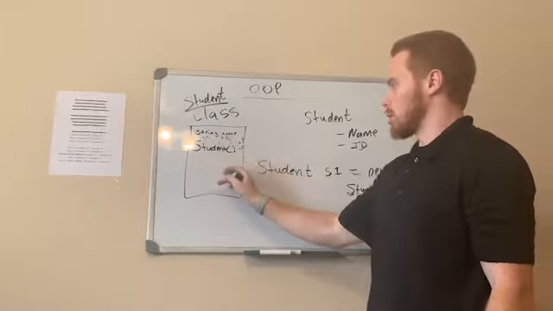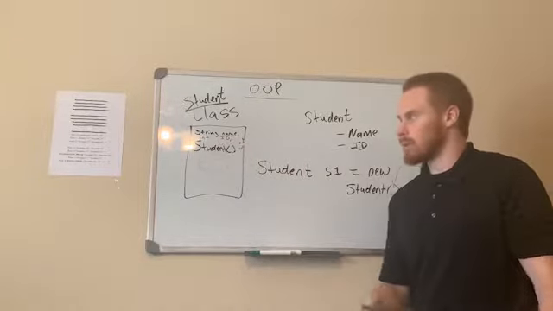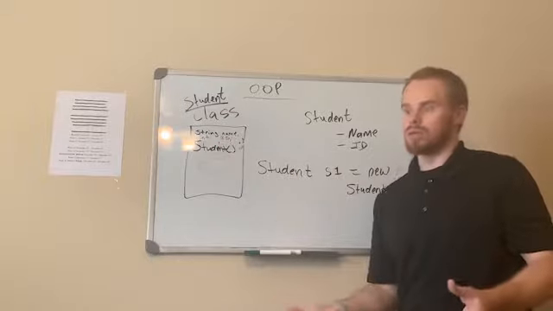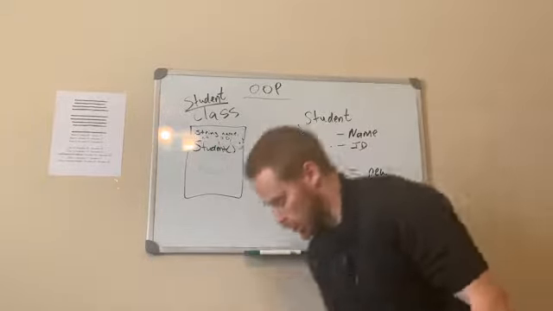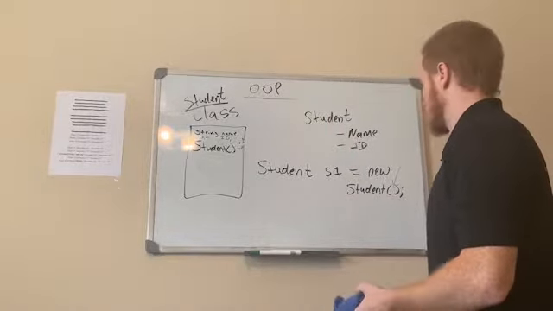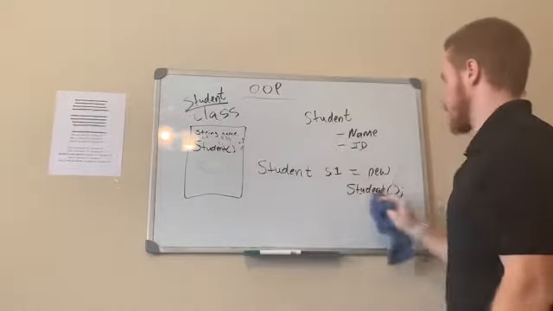So most likely when you're coding the body, you would just set the name equal to maybe null or a default name. You would set the ID maybe equal to 0 or generate an ID. That's kind of up to you. But that is the constructor and basically a class.